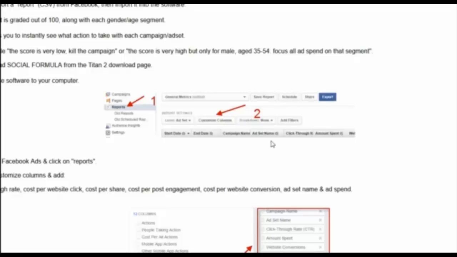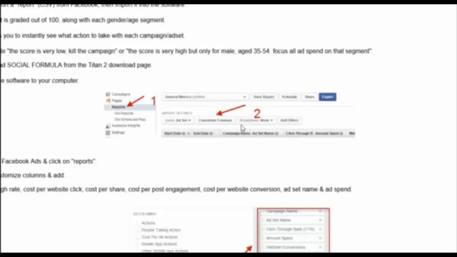And it was quite frustrating for a lot of people to not know exactly, scientifically, what to do, other than to just waste money, and then after $30, $50, say, oh, the campaign's definitely a dud, I'll pause it. But by that time they've already lost a load of money.